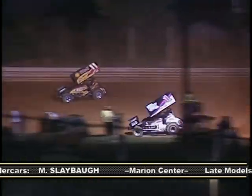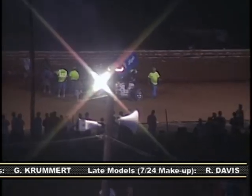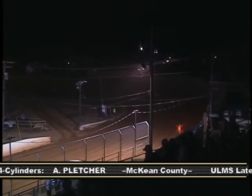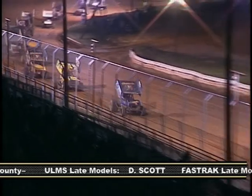A couple of laps later, Stevie Smith in the number 1 goes to the inside of Mike Erdley to take over the 4th spot. On lap 30, Pittman comes to a stop to bring out a caution. Under the red flag, crews are allowed to refuel their cars. However, the lights go out in turns 1 and 2. Coupled with a medical emergency in the infield, racing was halted for about 45 minutes. So Layton has another shot at Monteith.